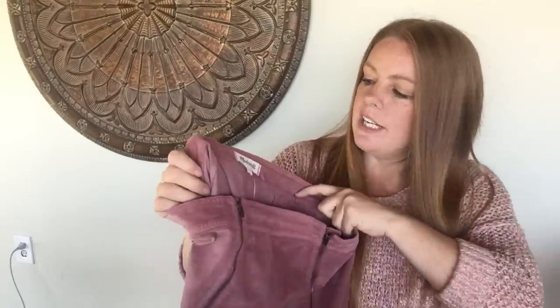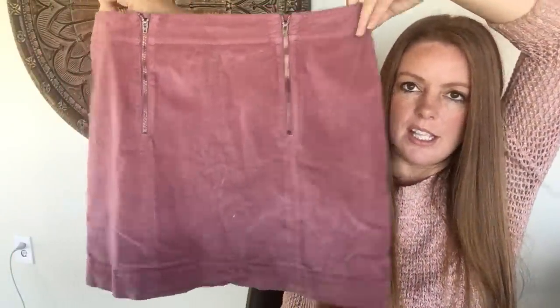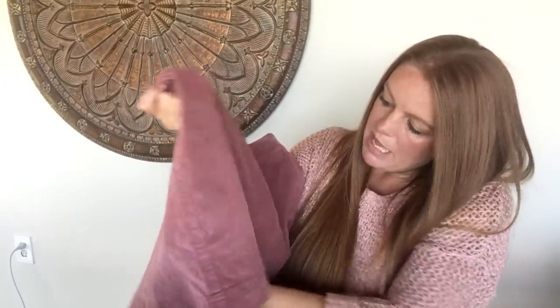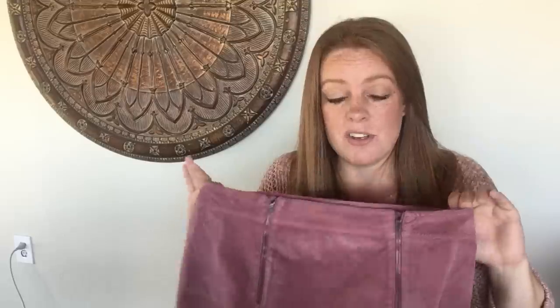This one I was excited about. I was walking by the skirts, saw some pink, and found that ModCloth one — and right next to it I found this Madewell. It's a great size 12, a really cute skirt with a velvet feel. Even better: it's new with tags! The original price was $88 to $98, and when I looked up comps, this exact skirt in smaller sizes sold for $70. I'm going to start at $70 and hope for about $45 to $55 — I think a size 12 is awesome. I love the zipper detail and I'm going to hold firm on price.